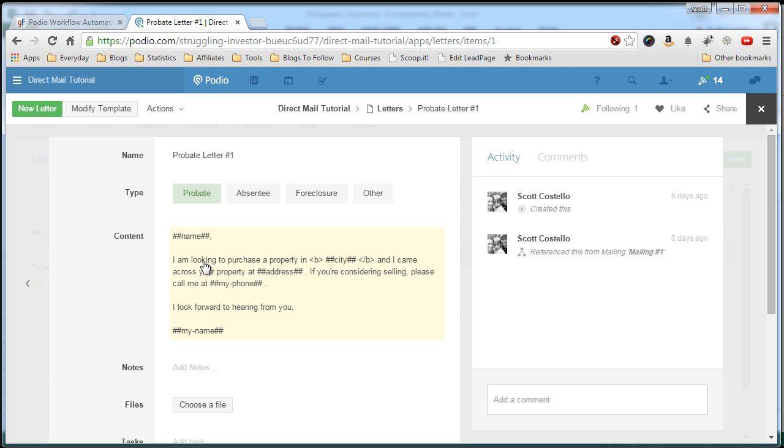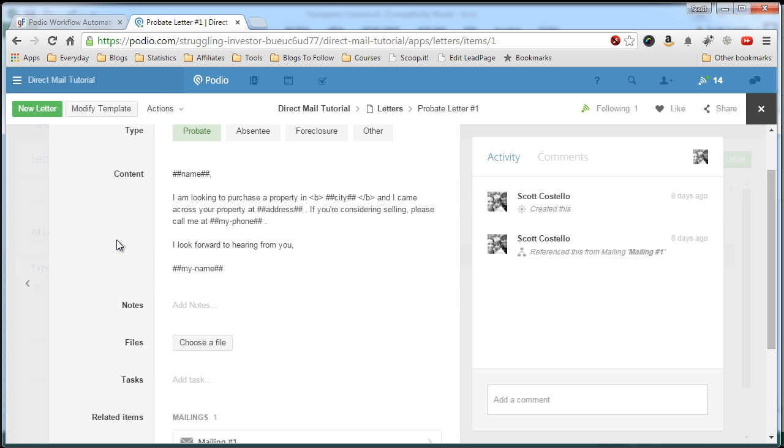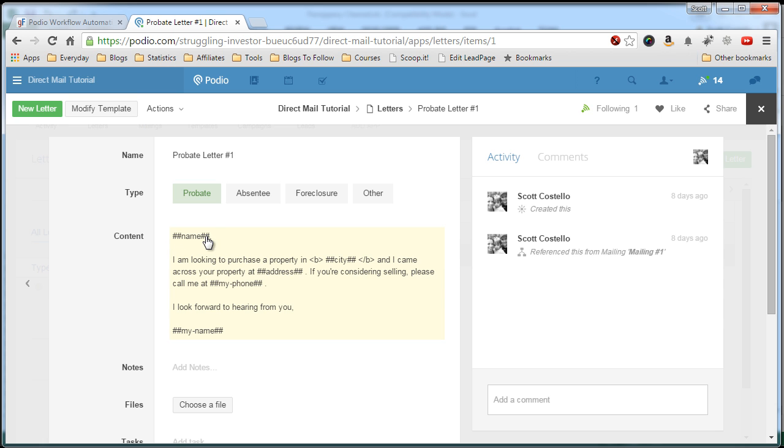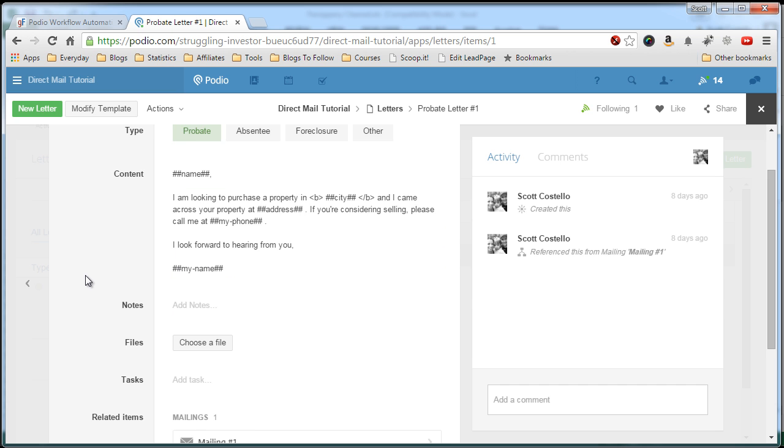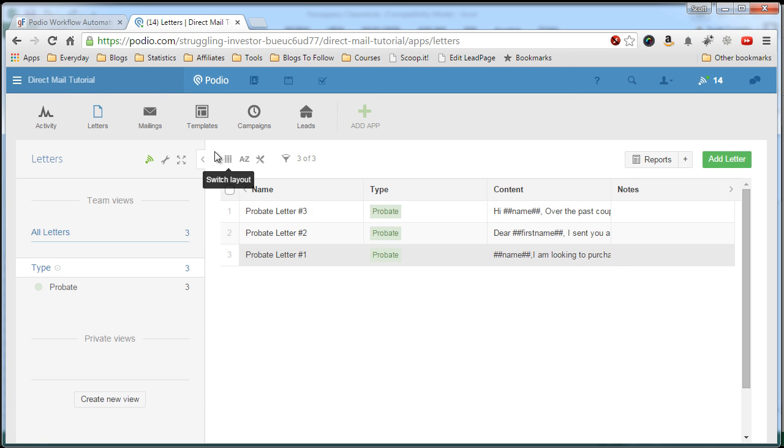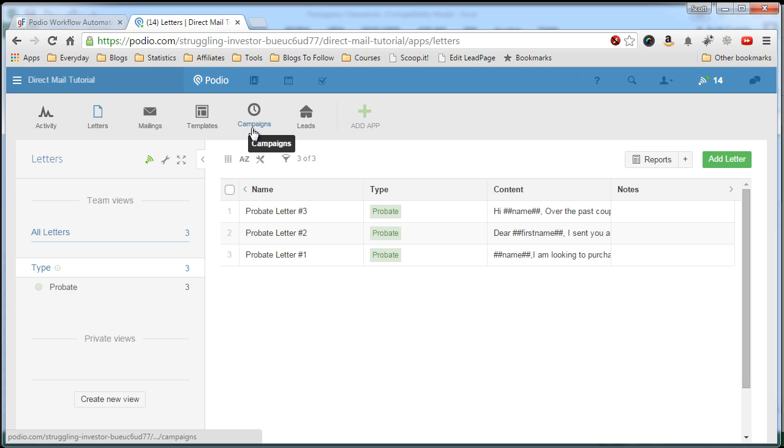And in here, you can see the content, which have these special merge fields here, here, and here. Also some custom HTML that you can use, some basic HTML where GlobiFlow allows you to use, so it can style the text in your emails or your letters. So that's the basic setup. It's 5 apps, 3 apps dedicated to the template, and then you have your leads app and the campaigns app. It's not much to it. It's all in the setup and how it flows together.